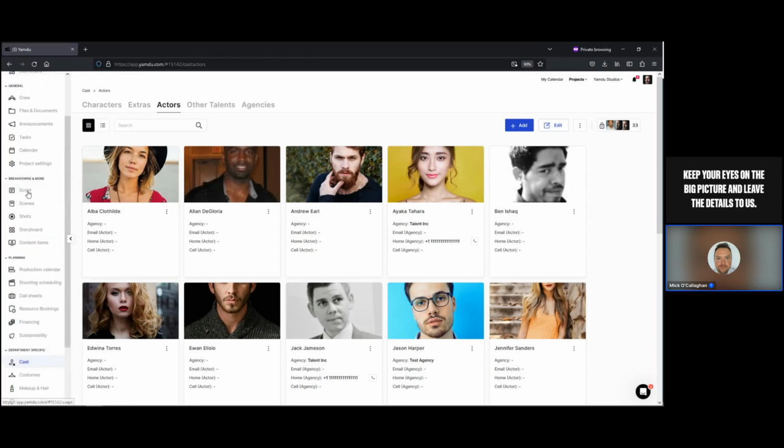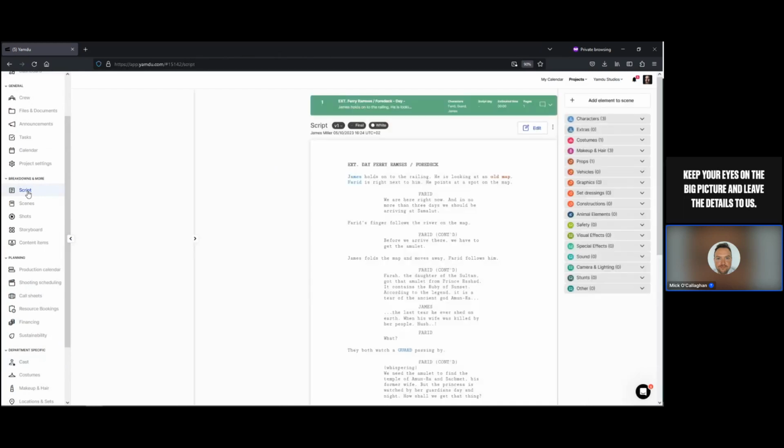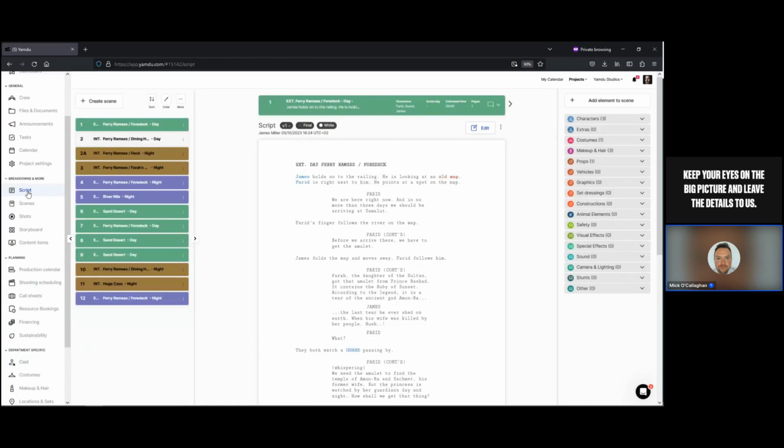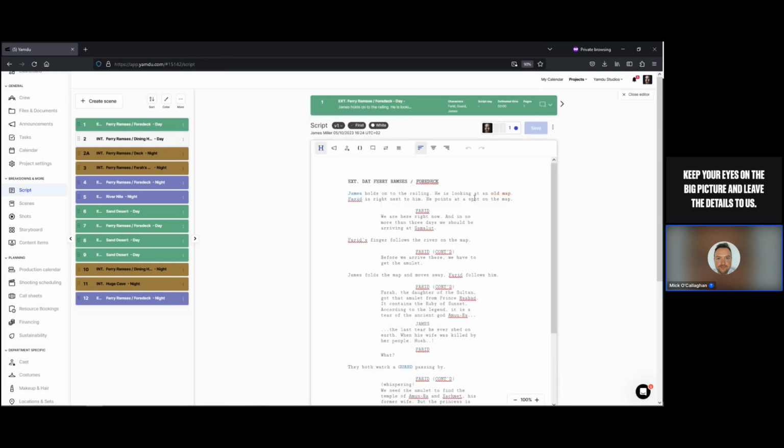And you can see too that if we over time need to add a new script or change the existing script, we can do that without any loss of information. So for example, here you have scene one with the old map. I can edit this script. I can change the detail. I can update the information and save it as I go directly within Yamdu as well, which is of course a very useful tool. So that's one way of working, of course.